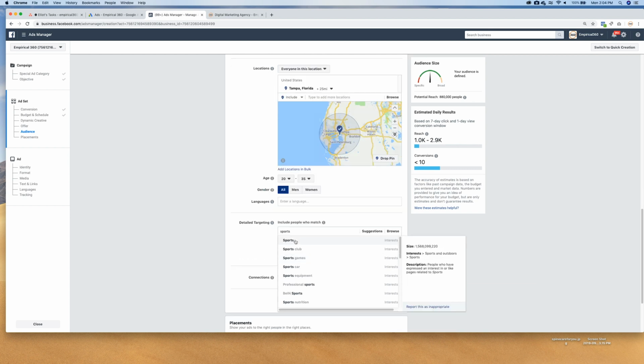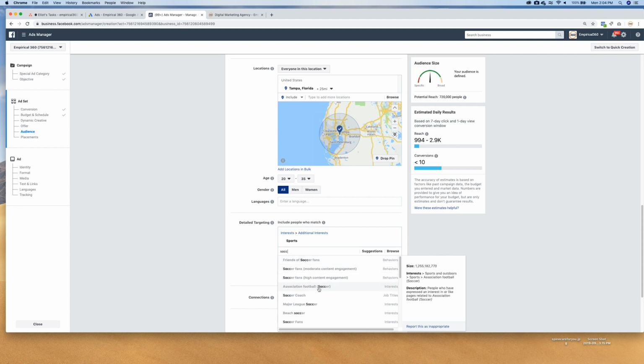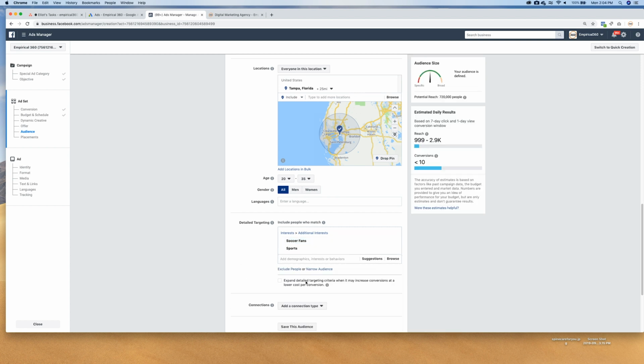For people who are into sports, you can get a little more targeted. Again, I don't want to go too crazy here. If they're interested in soccer, because a lot of people who play soccer get hurt. Soccer coach as a job title, that's interesting. But let's just say people who are soccer fans. So that's my audience. I'll leave it that segmented, because if I wanted to do basketball, I would do that in another ad set. That way I could track how many leads are coming out of my soccer ad set, how many are coming out of my basketball ad set, and so on. If one is performing better than the other, I can put more money in that one.